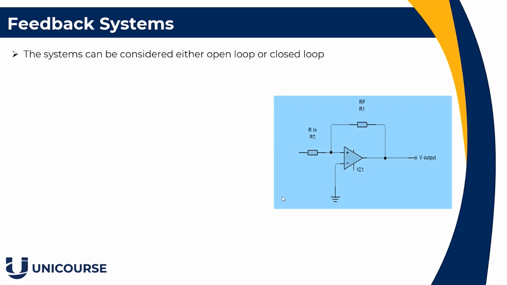Now what I've decided to do is include just a basic piece of electronics within the feedback system, so it's quite easy to understand. Here we've got a very simple operational amplifier. We've got an output, and we have the input here. This R2 is where we feed the input to, and this here, going back from the output to the input, we call RF, and this is the resistor which feeds back the signal.